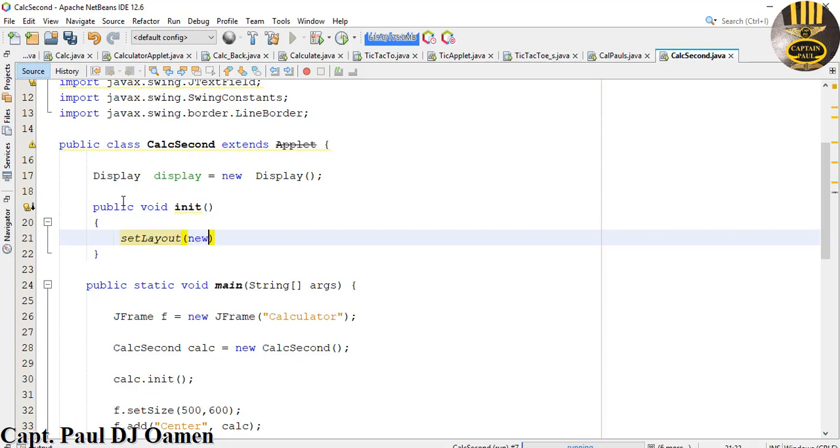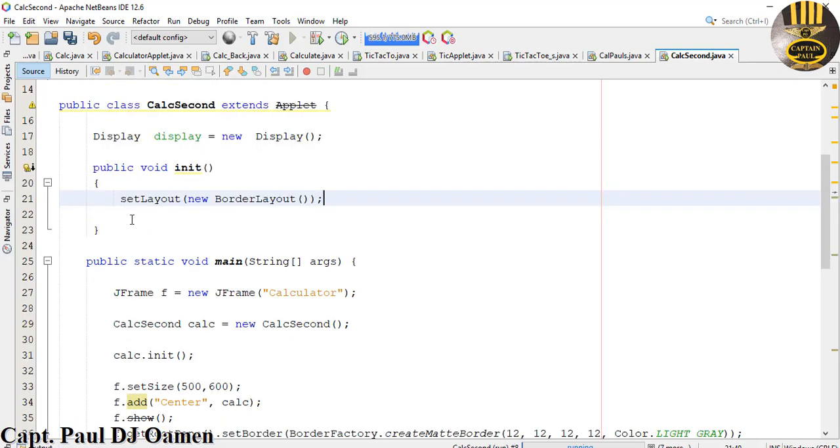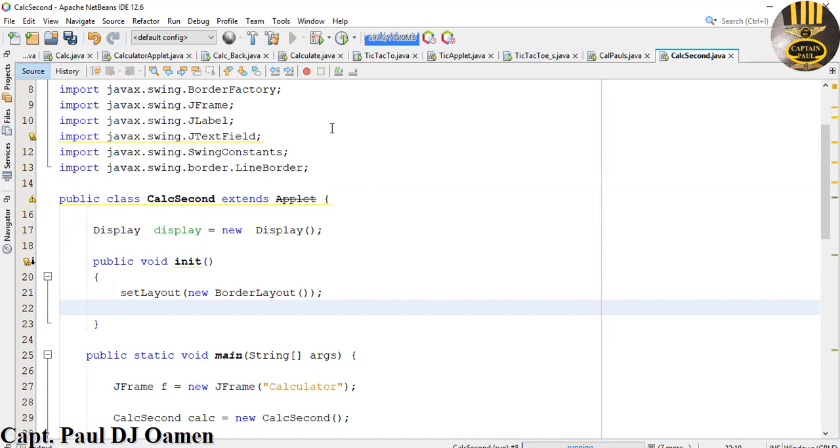That is going to be new border layout. Enter parentheses there. And we also need to then add a border to add the label straight to the top.